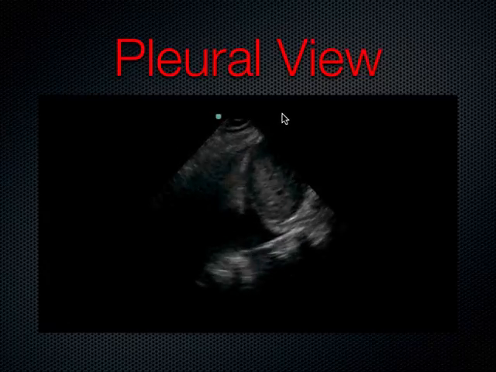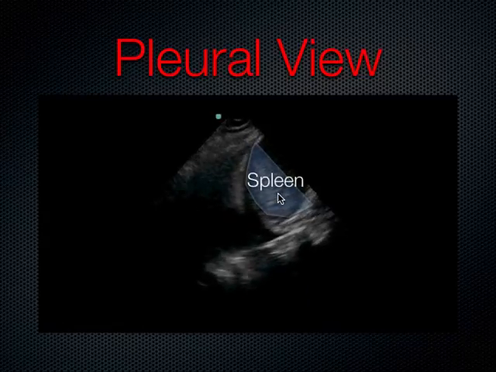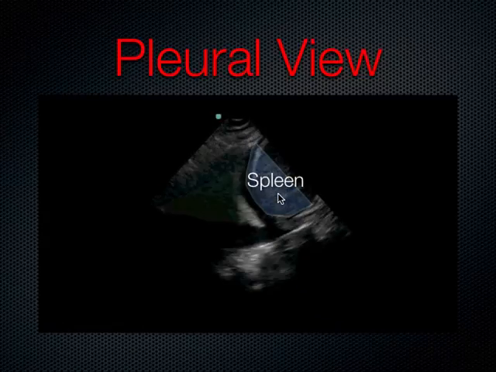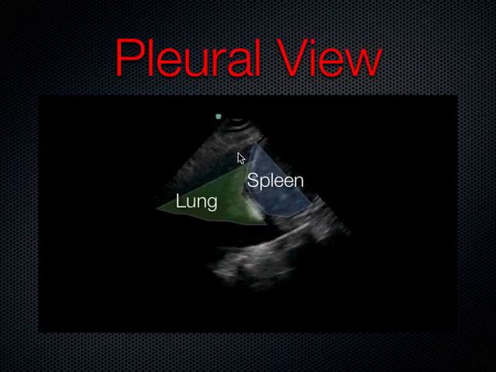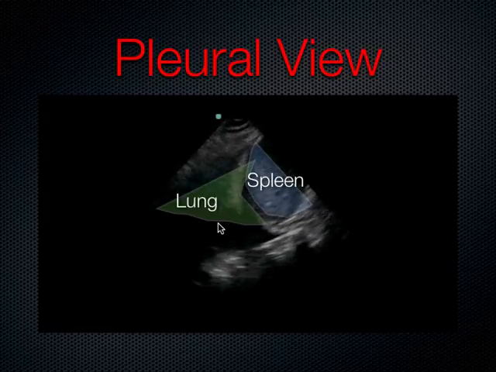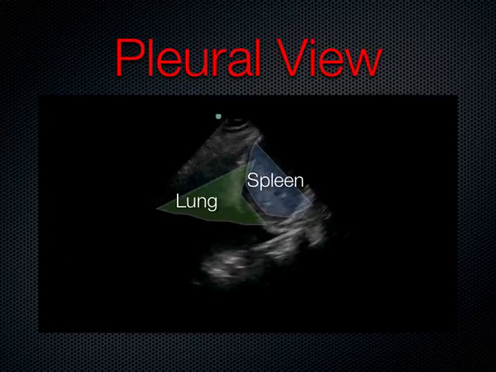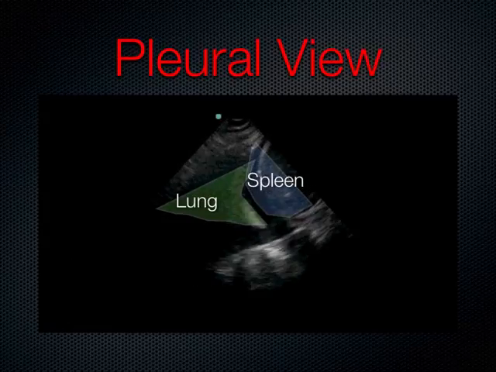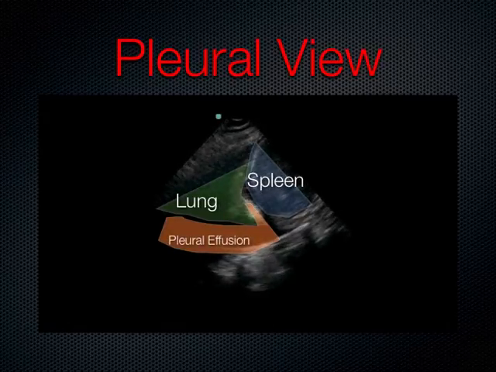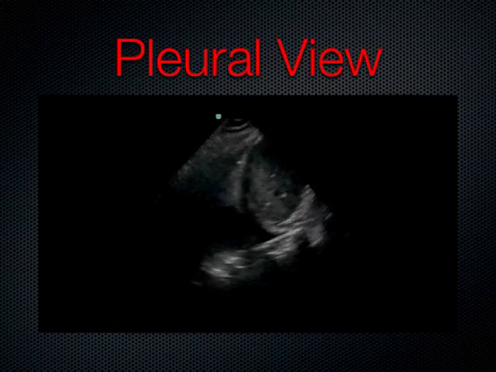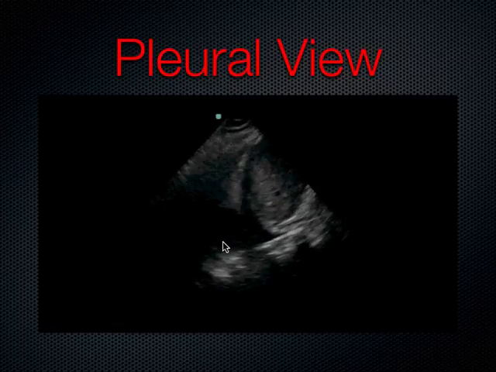Okay, so this patient's got a pleural effusion on the left side. This happens to be the spleen. And then just above the diaphragm, this is the diaphragm here, we can see part of the lung that's atelectatic and compressed by all the fluid. Normally we don't see lung because there's air in it, but when it's compressed by that fluid, then we can see it quite well. And there's all the fluid, the pleural effusion there. So we've got the indicator towards the patient's head, and we can make out this fluid that's up in the chest surrounding the lung.